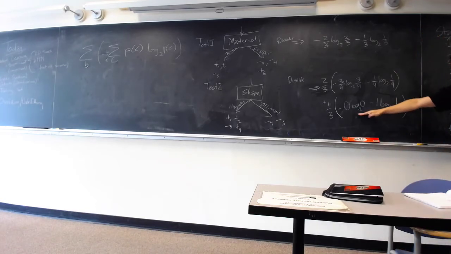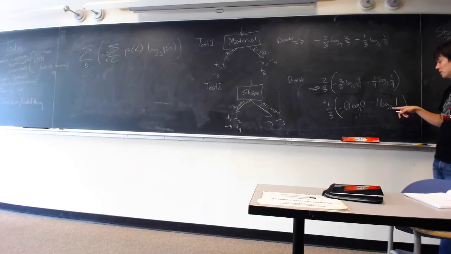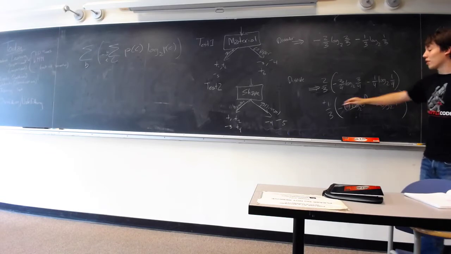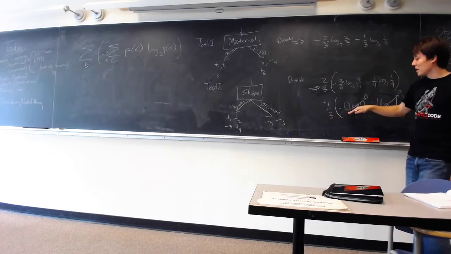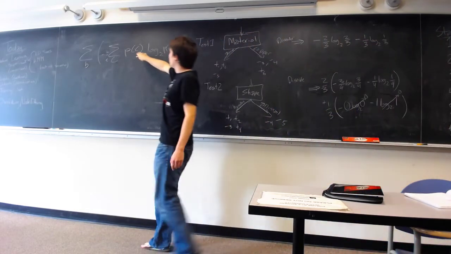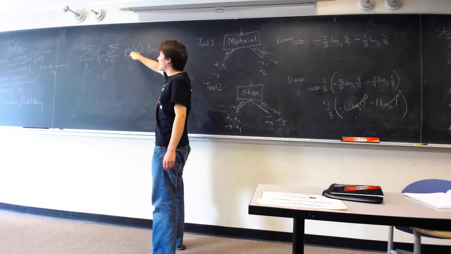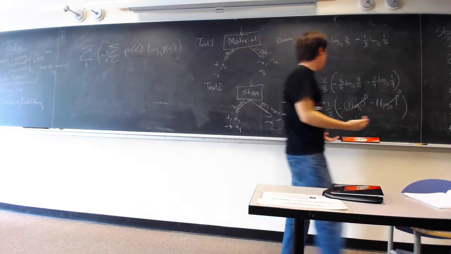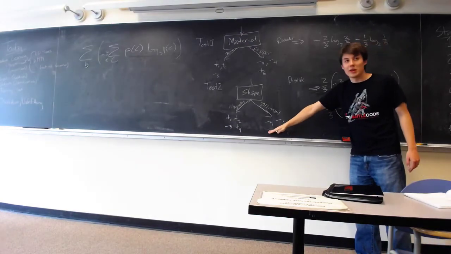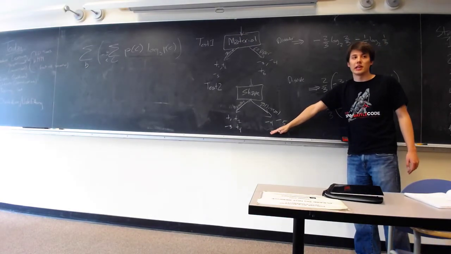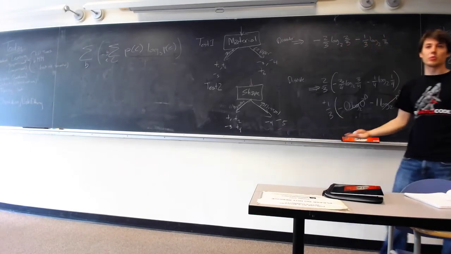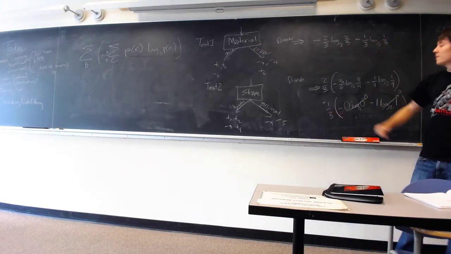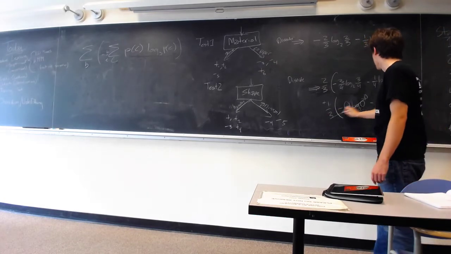Now, can anyone tell me what this expression comes out to be? 0, right? So log base 2 of 1 is 0. So this part is 0. This is being multiplied by 0, 0. This whole thing is 0. So you can see that because we have the probability multiplied by the log, if either the probability is 0 or 1, this whole term becomes 0. Okay? And so you can see it works out in our favor here because when we've totally separated things on the right branch, we only have one classification. We'll get the disorder to be 0, which makes a lot of sense. We've totally ordered the right side. Disorder is 0. So that falls in line with our intuition. So that whole thing is 0.